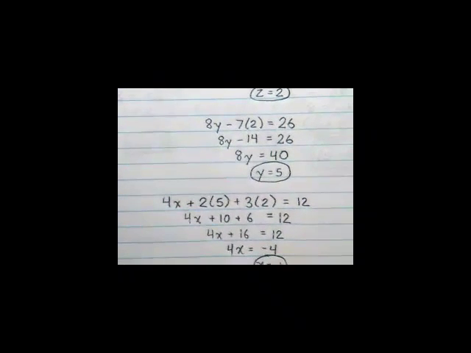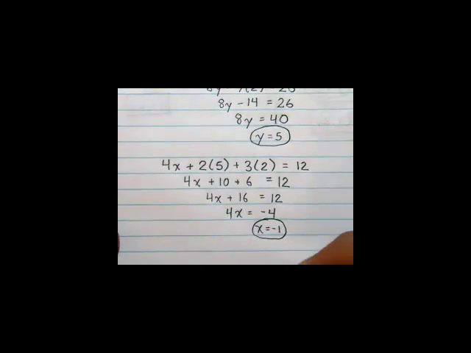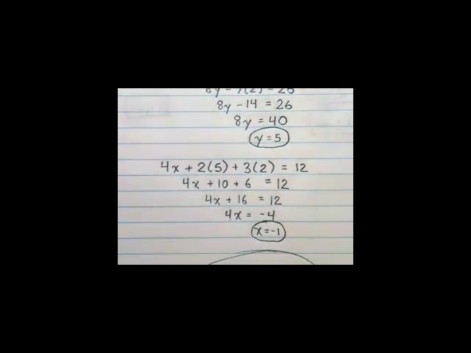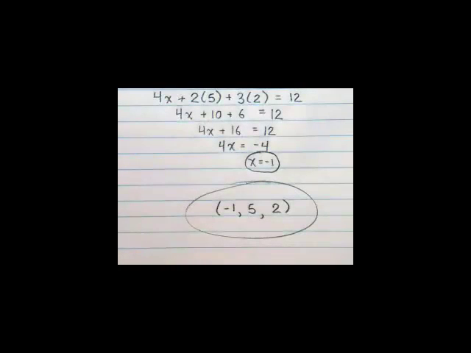The answer to this, there are 3 numbers. Before, we called them ordered pairs. What do you suppose this is called? It's an ordered triple, as the name suggests. So our ordered triple for this is negative 1, 5, 2. All right. That is what we call a three-dimensional point.